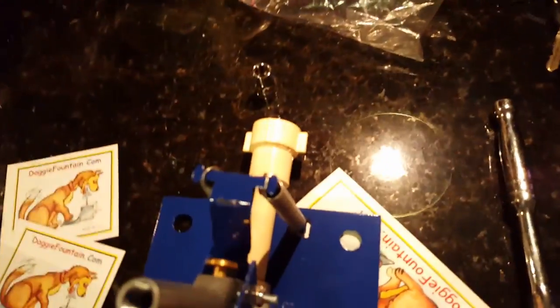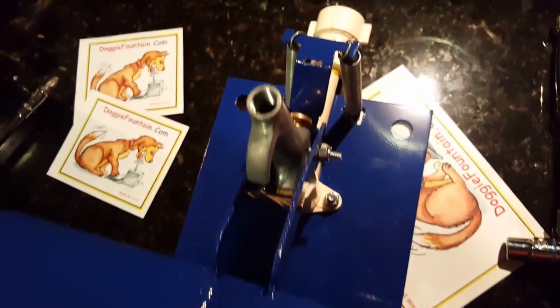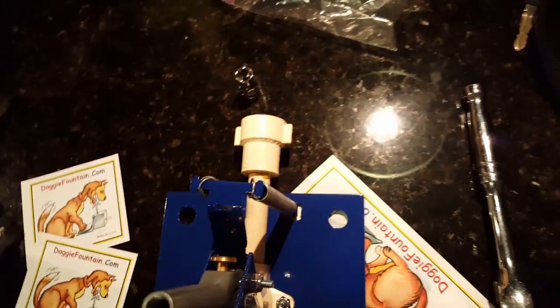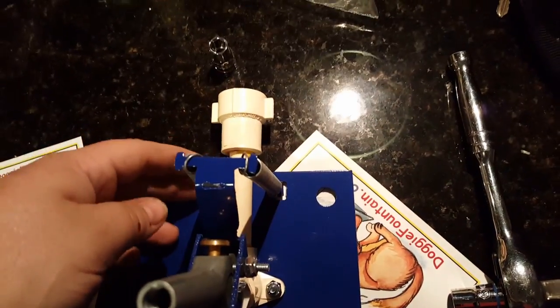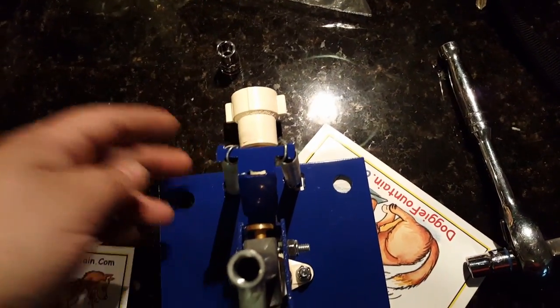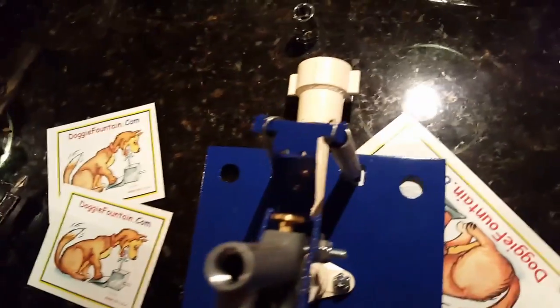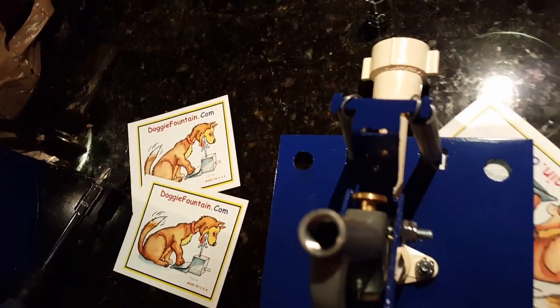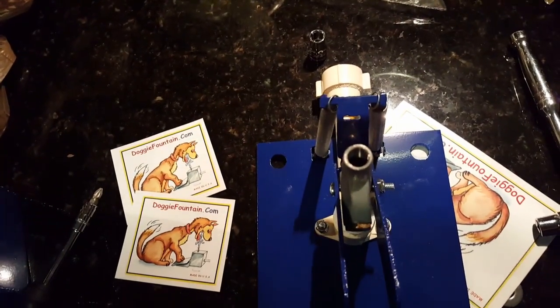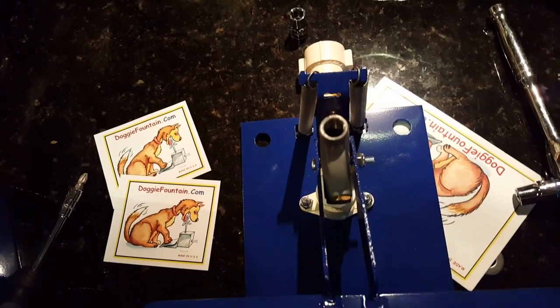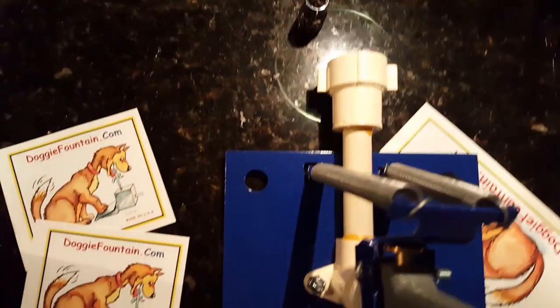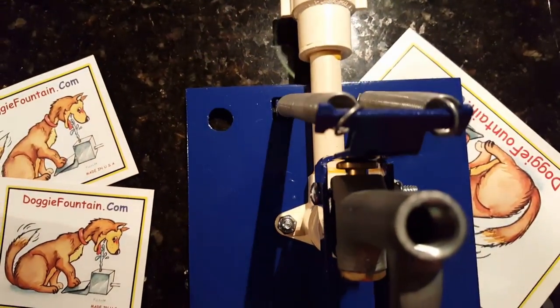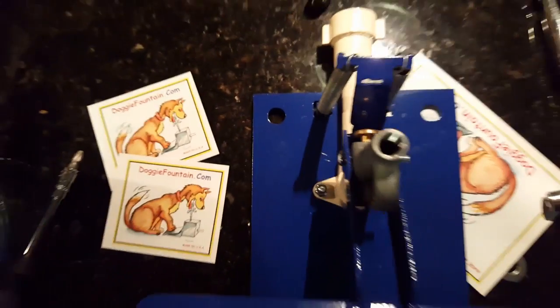Now the easy way to install these springs is to lift up on this so it gets closer to the spring retainers here that way there's not a lot of tension on it so they just easily slip on, and now as you can see there's the tension and when you press down on it it actuates the valve.